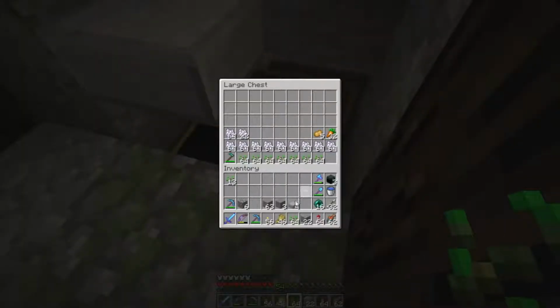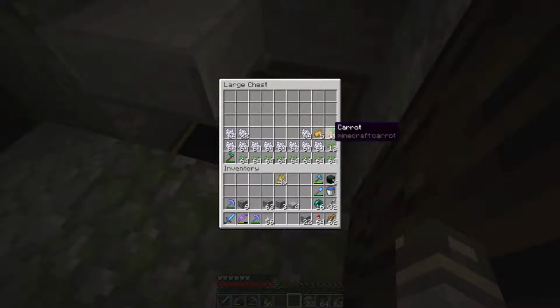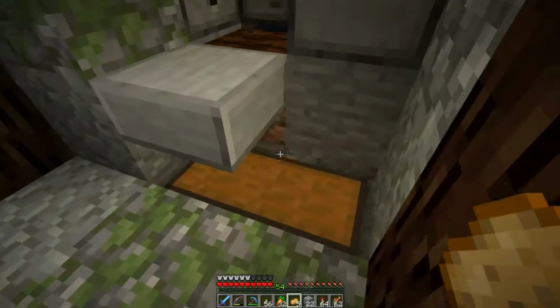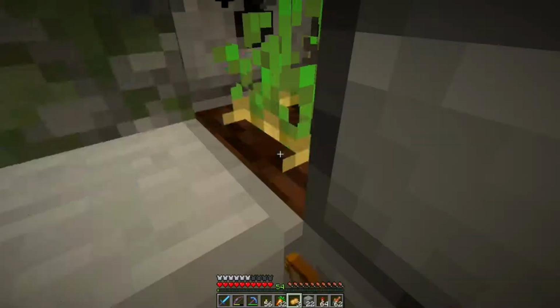Let's see, what was that, 10 seconds? I've got a stack of wheat. And enough seeds to replace what I used. And that's really all you're looking for in a nano farm. I haven't tested it on potatoes and carrots yet, but I imagine it works the same.